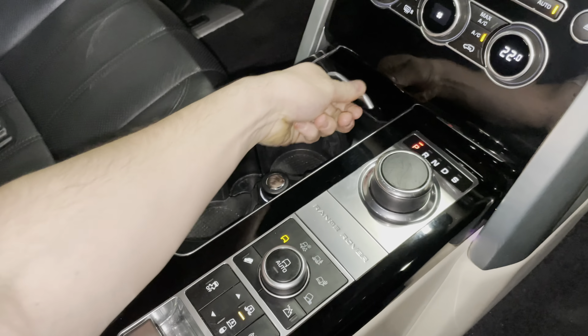It also has a full digital instrument cluster and a leather-wrapped steering wheel with nice stitching — it's heated as well, which is nice for winter. It has voice control and climate control with heated and ventilated front seats. You can also heat and ventilate the rear seats. What's special about the front seats is you have your own massage settings — you can increase the intensity and really feel it, which is a nice feature.